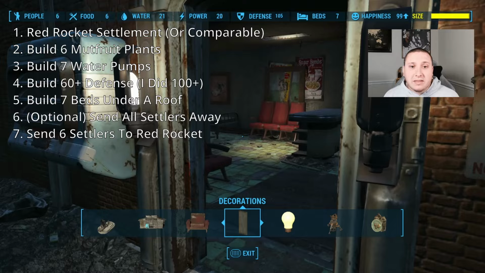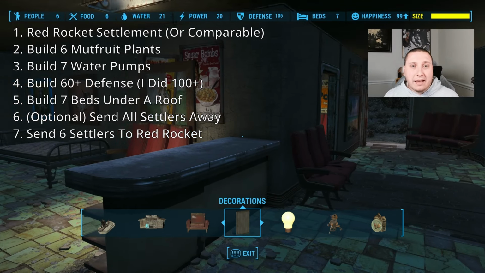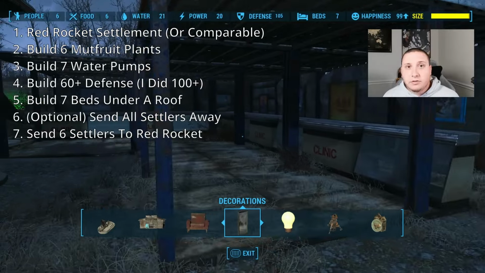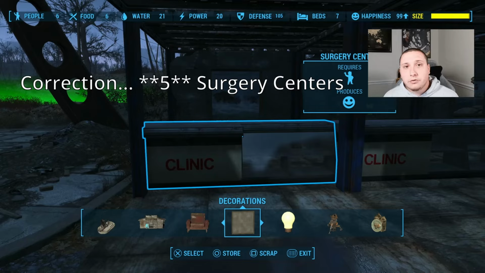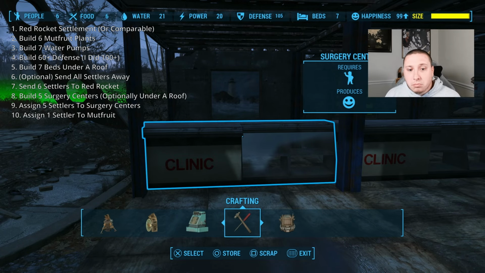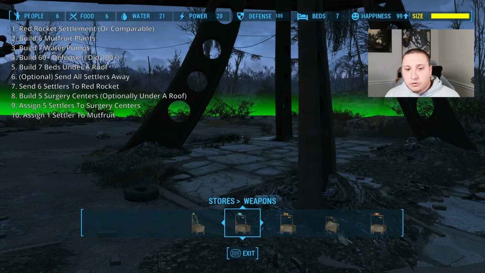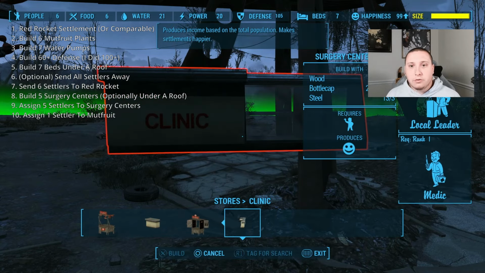Despite what all of the guides are going to say online, it is not as much of a waiting game as you would think. What you're then going to want to do with those 6 settlers that you've sent to your settlement is put in 6 surgery centers. This is the top tier shop for the medical branch. So if you go to stores, you're going to be able to search all the way over on clinic and then go all the way over to your surgery center.